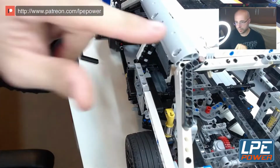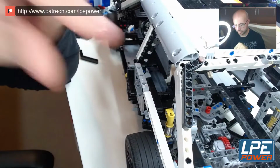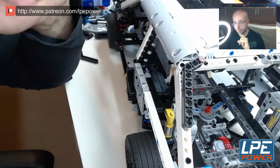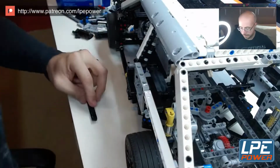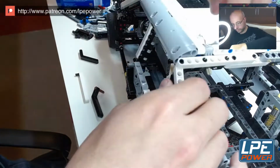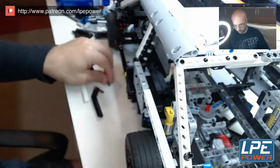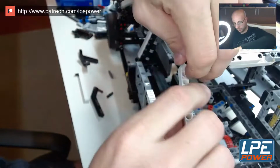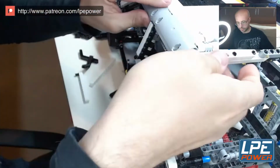This, by the way, does this exist in white? That's a good question also. Does this exist in white? So if we would use this, then we could get away with this. Let me show you what I mean. So obviously this is going to be different slightly. So this guy goes away.